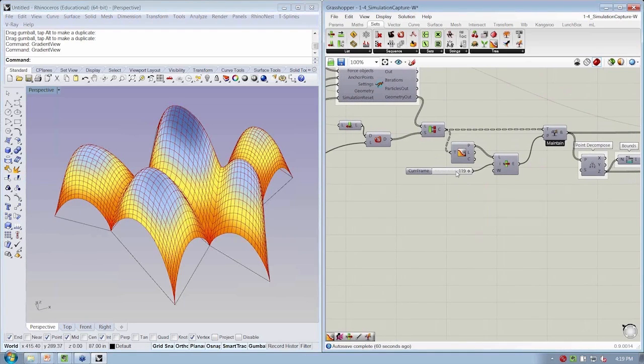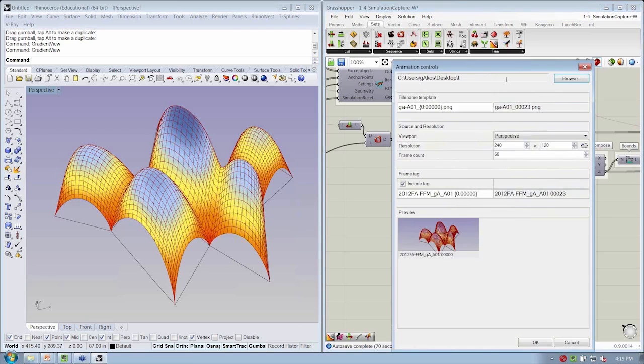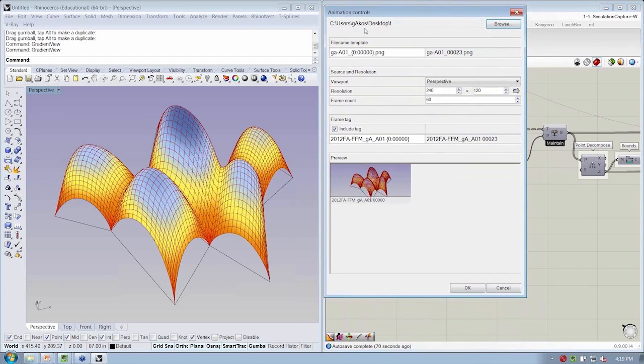Then we're going to right-click the current frame and say Animate. This brings up a new window, and I want to make sure that I save this in a specific location and as a PNG. Make sure that this does not say JPEG. We want to save as a PNG. We found this to be the most versatile file type for using in Adobe Photoshop or After Effects, etc. And you can use transparencies with PNGs.